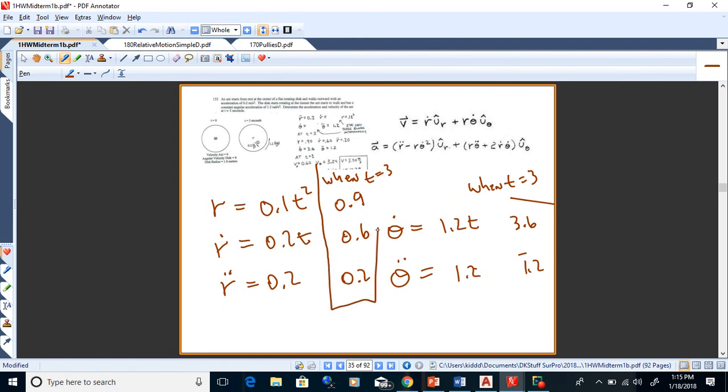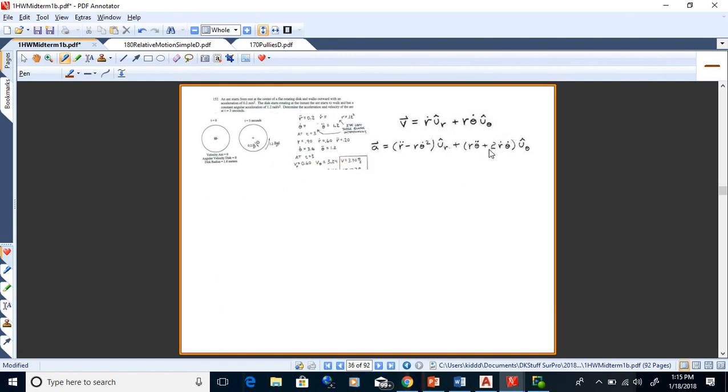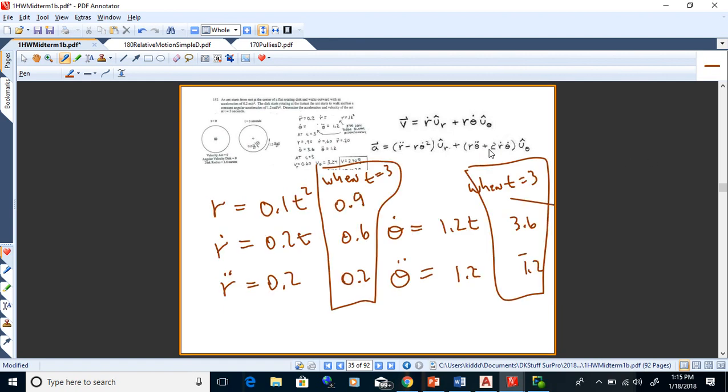That's how that goes. What we're doing on that is we're just doing integrations. We're given the accelerations, and we just integrate back to velocity, and then to position, basically, for R. And then when you've got these, you just plug them into those equations and get the answers out.